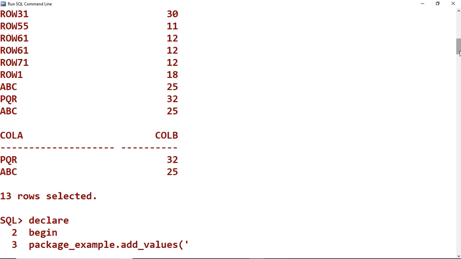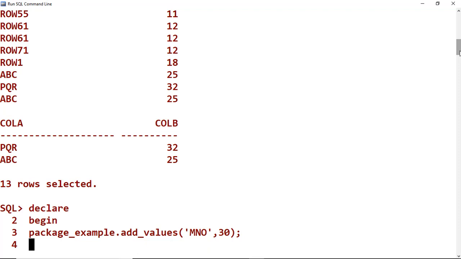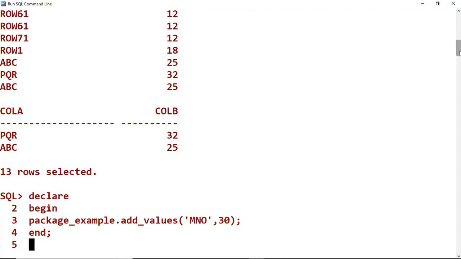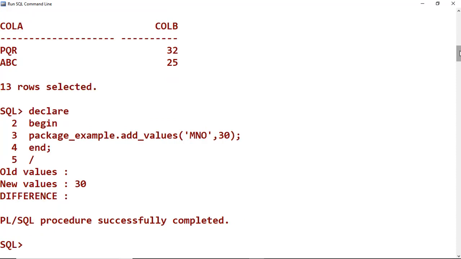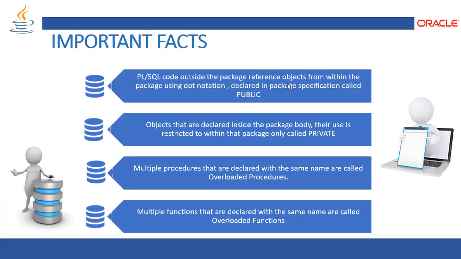Now here I have to insert M and L, some value, end of my package and end of my anonymous PL/SQL block of code, and the execution. The same thing: the trigger is encountered because it is more than 20 value. So this is the execution of your package and PL/SQL block of code.